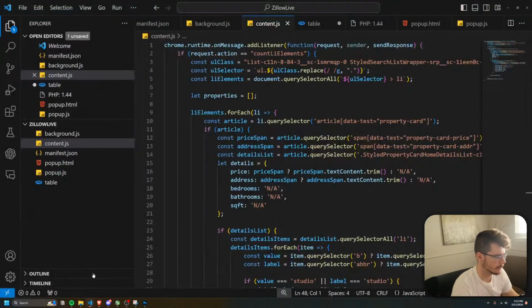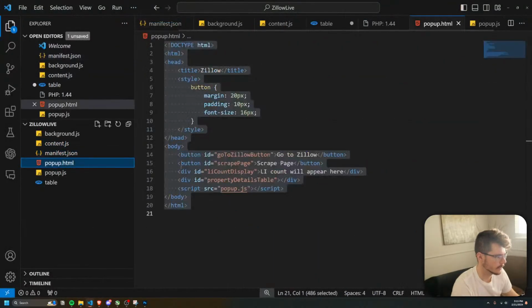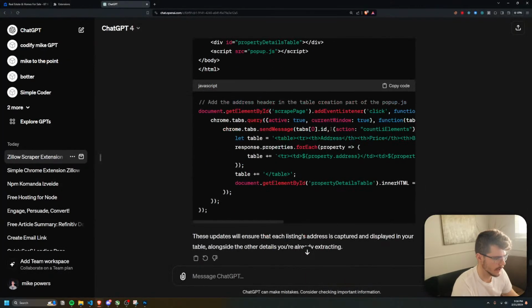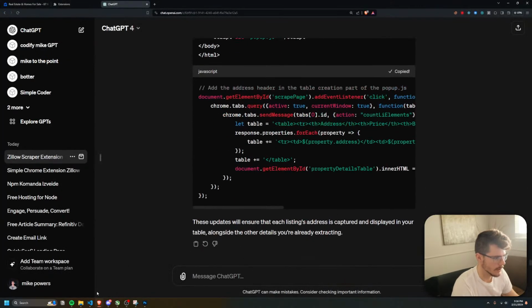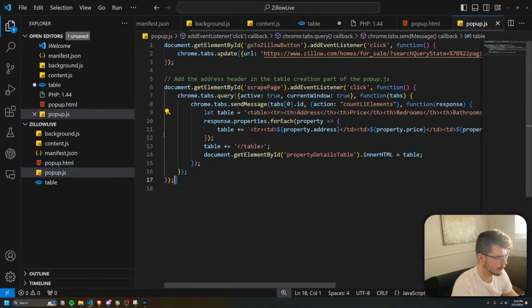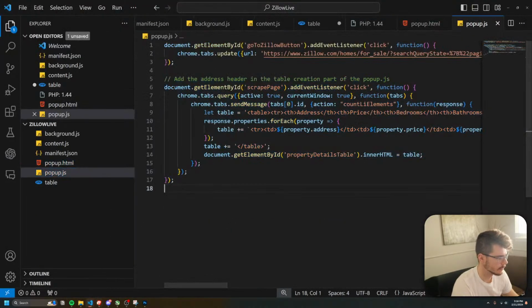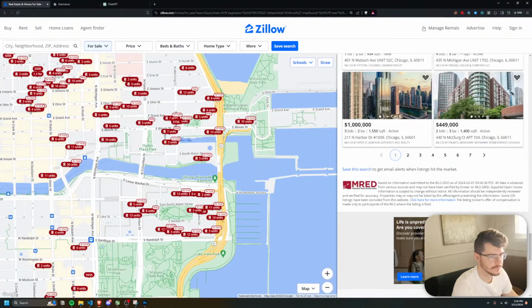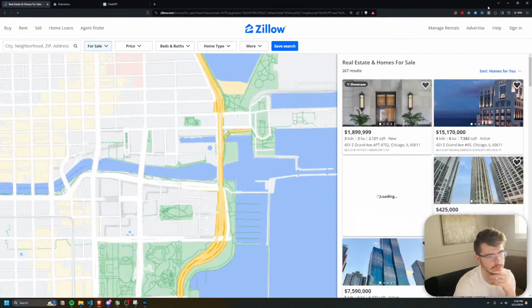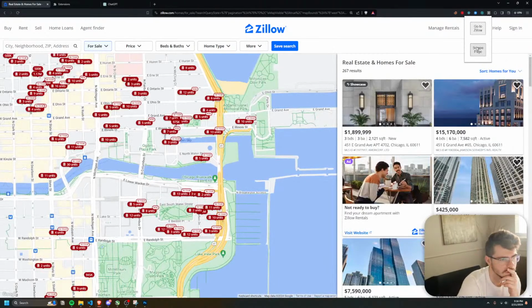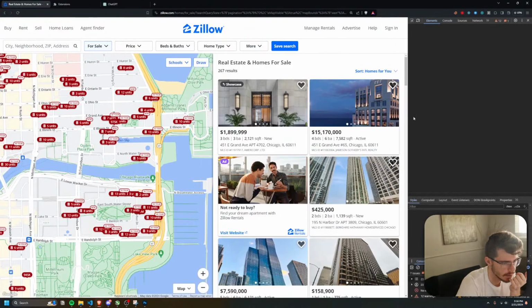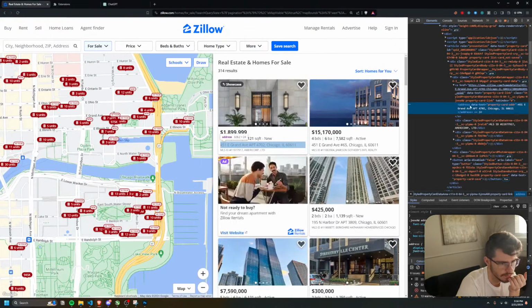We'll just copy everything again. Maybe I forgot something. It adds that in there, which I think is just for the table to make it look pretty. And then obviously I added that in there, but for good measure, let's do that. Okay. Let's give this another go. So it makes a table, which is nice, but it doesn't get the address. Is it a span? Maybe it's a different kind of text.